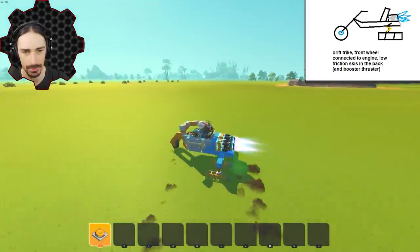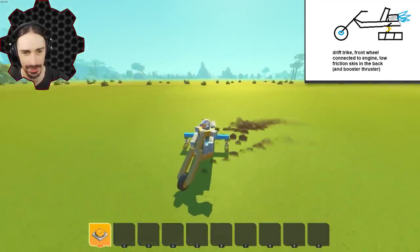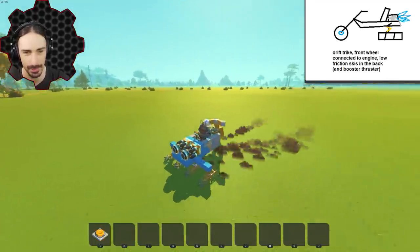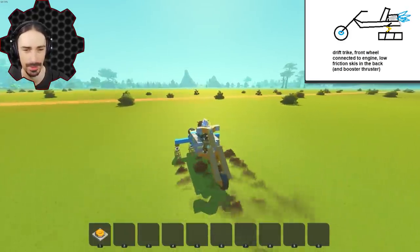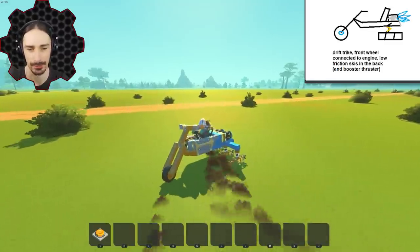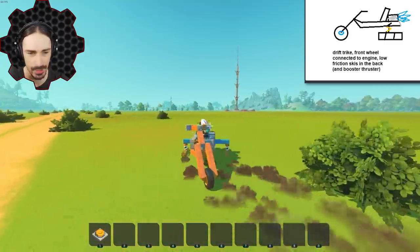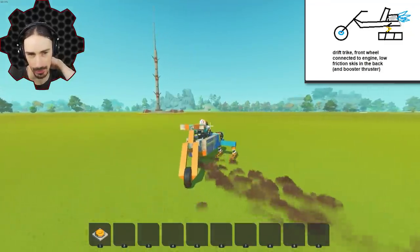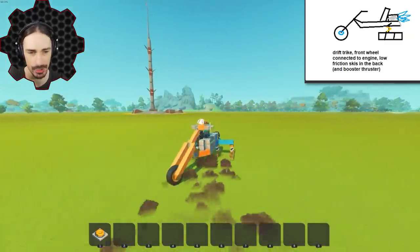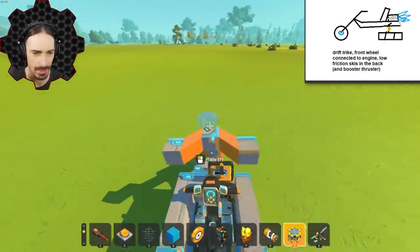Oh, this is cool. This is cool. Uh-oh, actually, I can't turn to the right. Come on, there we go. Oh, I just whipped around. Oh, yeah, the faster we go, the more the resistance on the front wheel takes effect. But see, now even when we're going backwards with these extra friction blocks on the end, we can actually go and change direction where we couldn't do that before. There was just not enough friction. All right, well, that turned into a bit more of an interesting physics experiment than I expected it to.